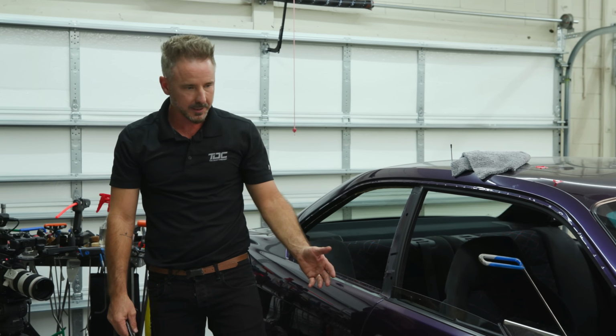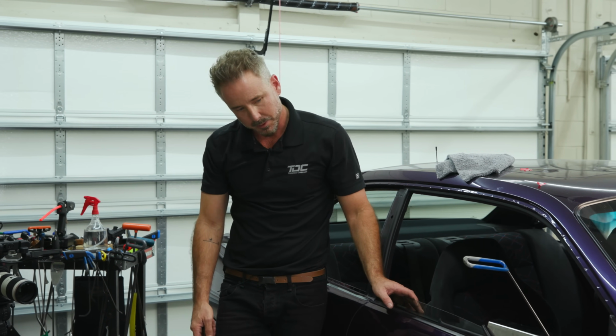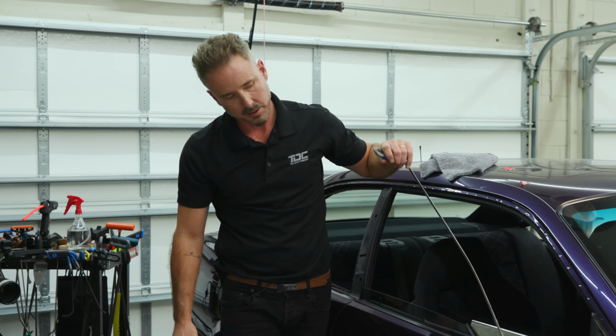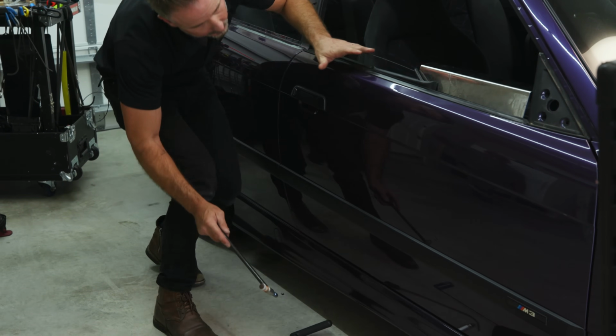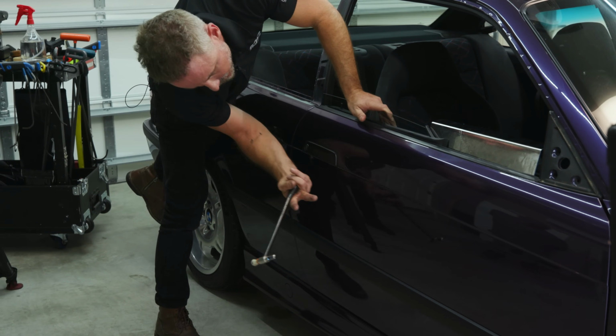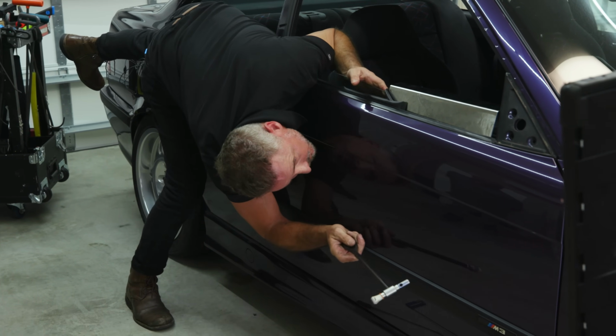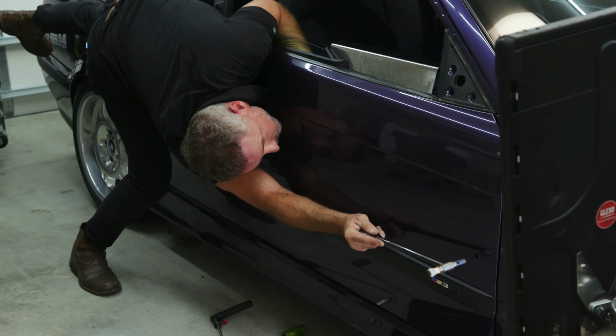So a small dent like this, I pushed on it, I don't know, 20 times so far. I still got to blend it. A lot's going to go into it. I'm going to take this out. And then I've got to get my eyes with the panel, and I need to get down the line. So I've got to come in like this, kind of hugging this door a little bit on the inside to hold myself.